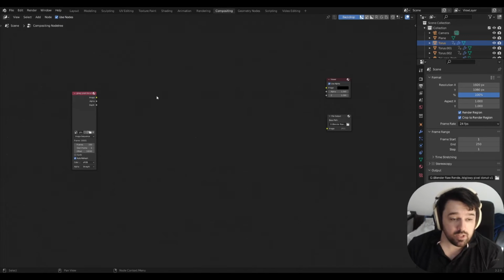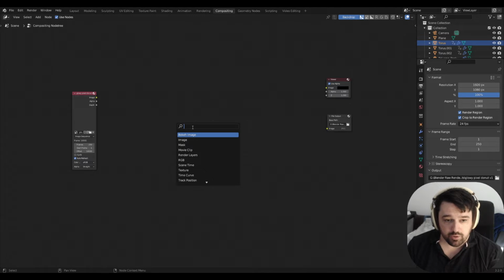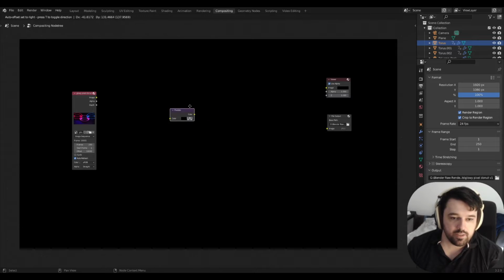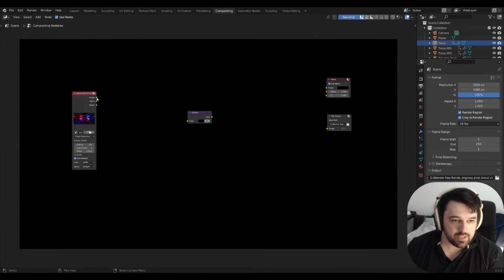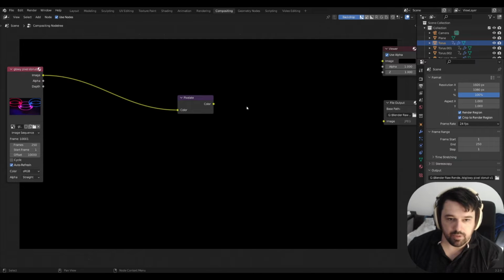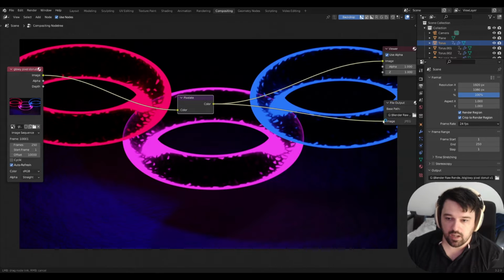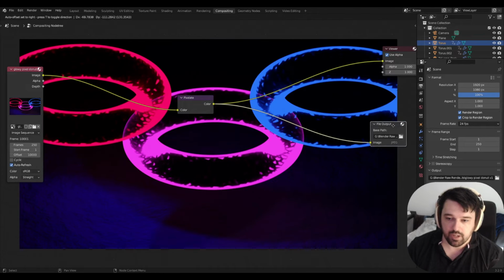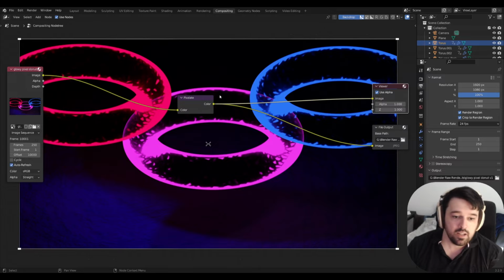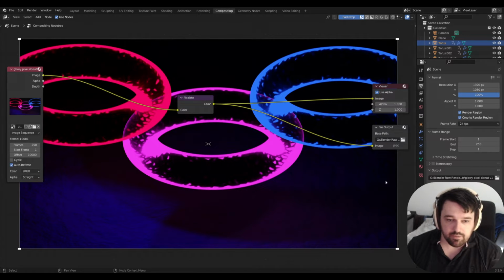Okay, once we have that in this workspace, the first thing we want to do is press Ctrl A to add a new object. We want to search, and once we search, we need to find the Pixelate object node. So once we get that, we simply take the initial image, put it into the color socket on there, and then we take the color and put that into the viewer. And we also take the color and we want that to go to our output image, the end of this setup. Now, first thing you'll notice is nothing is pixelated. And there's a reason for that.